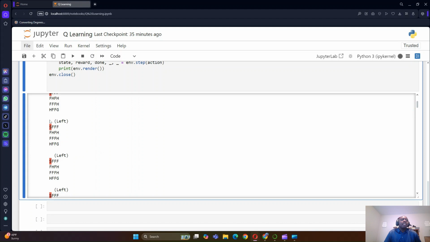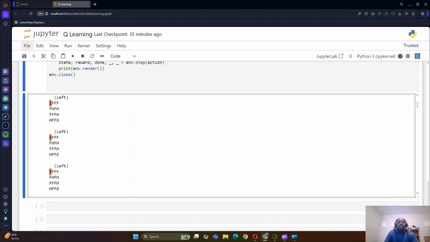If you remember that. Let me pause it and I'll see why is it stuck on the initial state. We want it to traverse the entire grid.